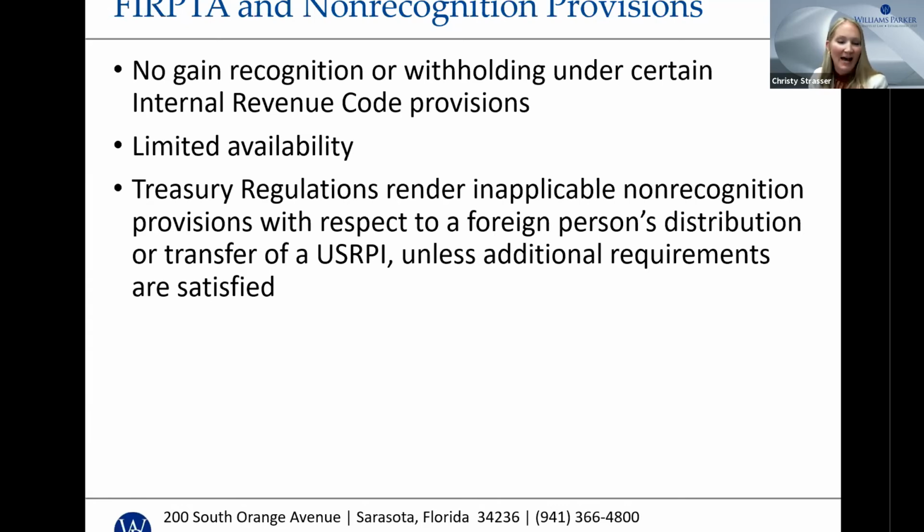So if you have any clients who express interest in this, it's probably enough to say that it's more complicated than it would be for a United States citizen. But if they're really interested in pursuing it, you can set them up with a tax attorney or a CPA to help them with that process and let them know if it's even possible, depending on the facts of the situation.